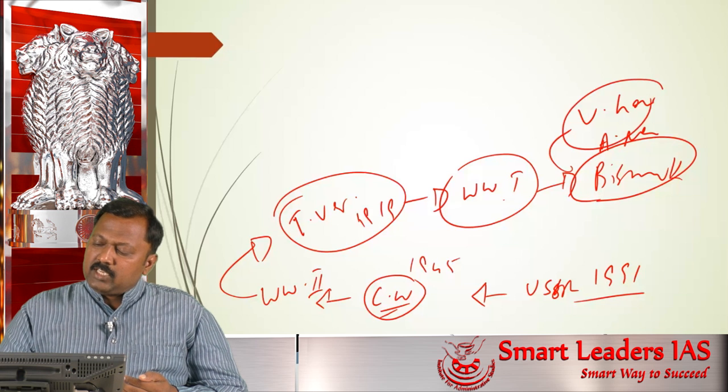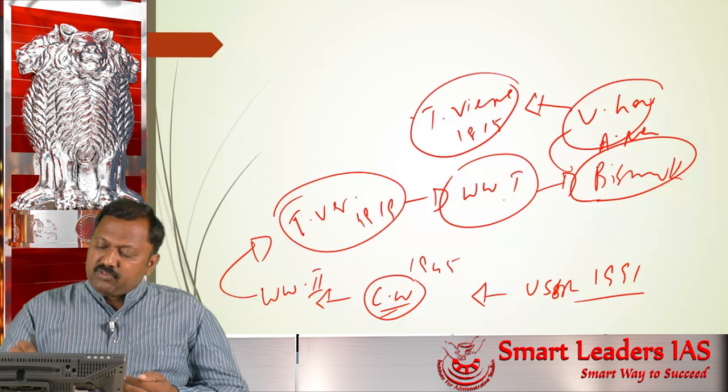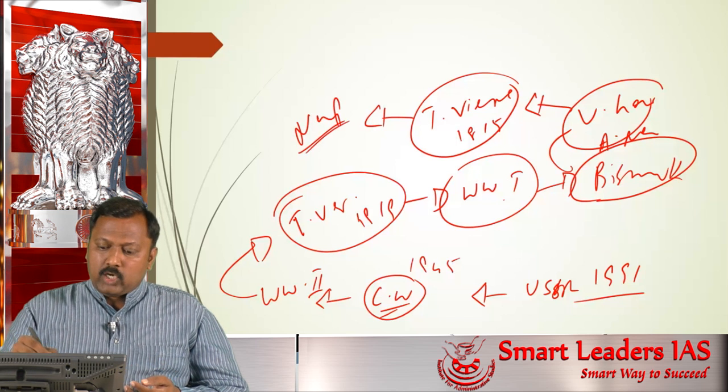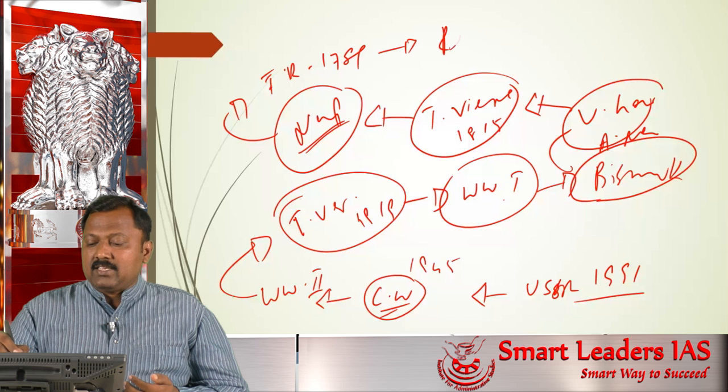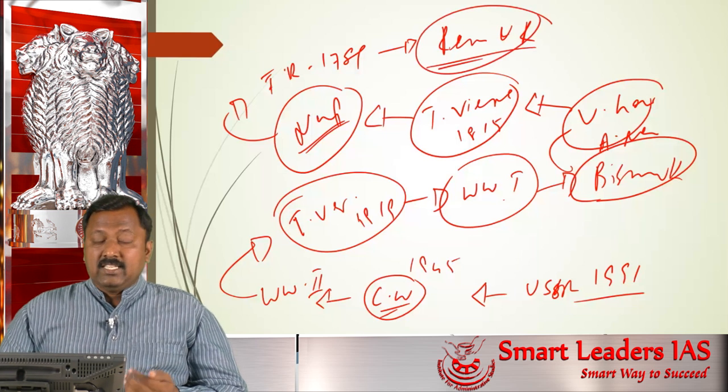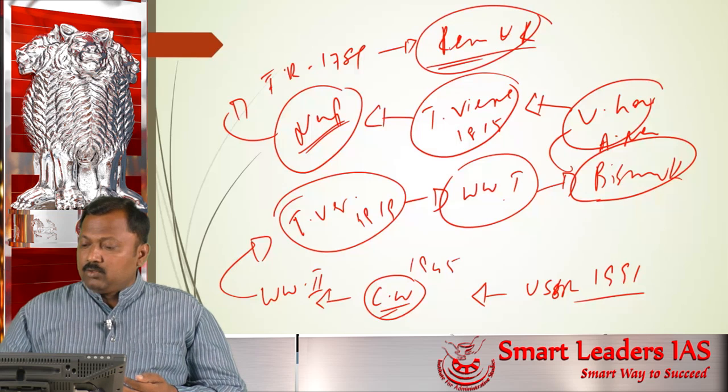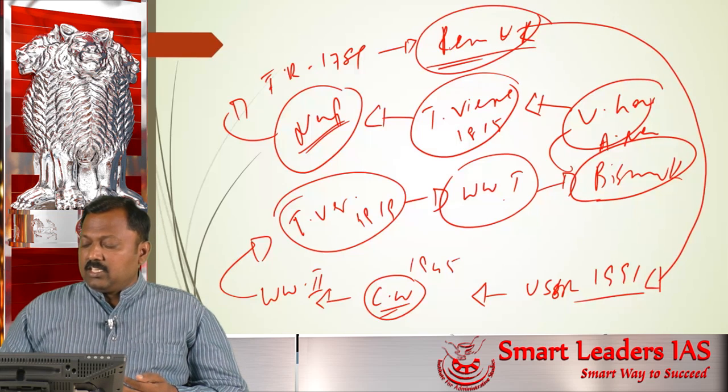The unification of Germany is a violation of something which is called the Treaty of Vienna, which was signed in the year 1815. So the Treaty of Vienna is a result of the rise of Napoleon, and Napoleon breaking over all the existing order. So Napoleon is also a child of the French Revolution, the French Revolution of 1789. The French Revolution is a result of something which is called the rise of Renaissance and Reformation. So the Renaissance and Reformation in some way, you can say, is connected to USSR disintegration in the year 1991.